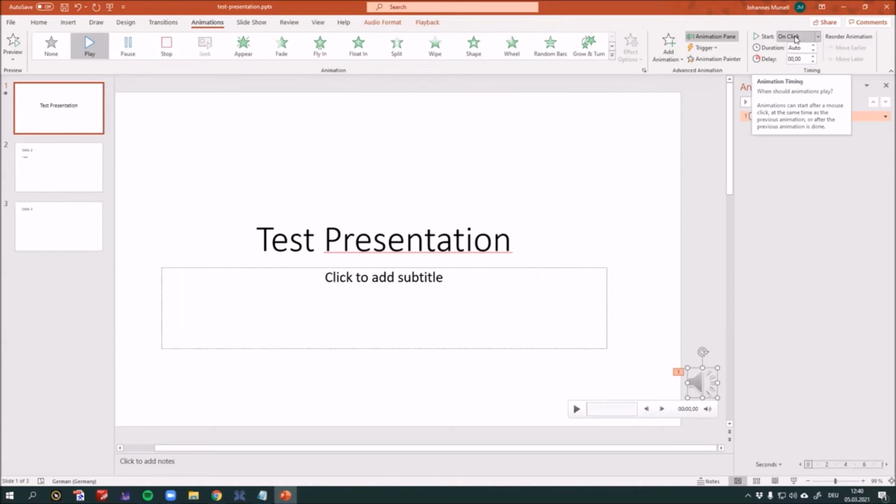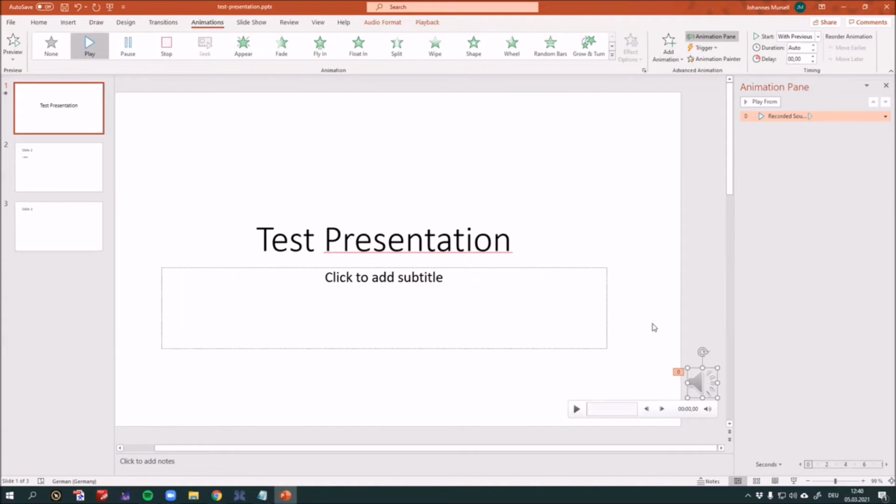And we can do that by clicking up here and changing it from on click to with previous. You see here, the small 1 has changed to a 0, and that just indicates that as soon as the slide is coming up, the audio file will start to play.